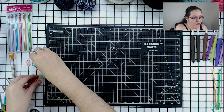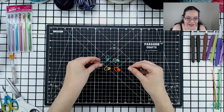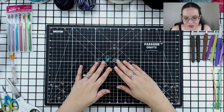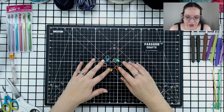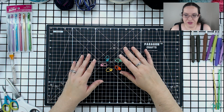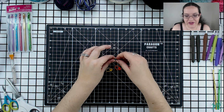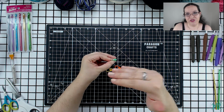Next up, I want to talk about stitch markers. Stitch markers are quite handy. They're an accessory, so you don't have to have them, but they're just really handy. One of the things that they're used for is to mark where you want to measure your difference between rows.